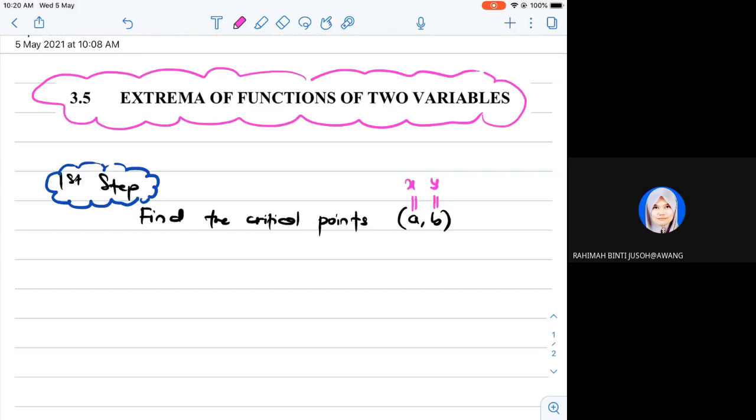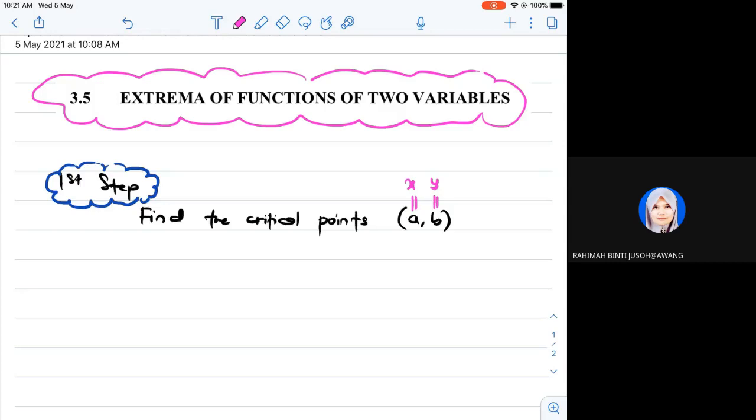Okay, and usually in your final exam, there will be more than 2 critical points. Okay, so even though in our exercises and tutorials, normally we only have 1 or 2 critical points, but sometimes it can be more than 2 critical points. It depends on the given function. Okay, if the power of the variable is higher, then the possibility we have more than 2 critical points exists there. Okay, so it depends on the given function.